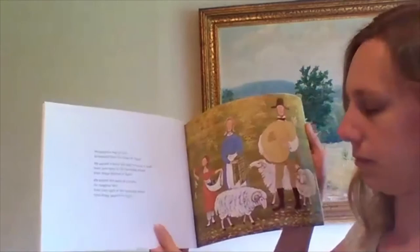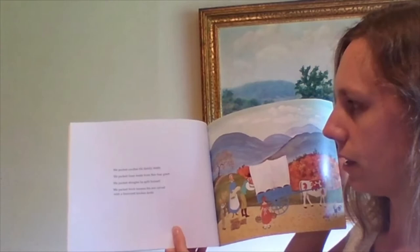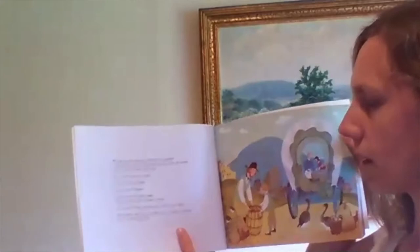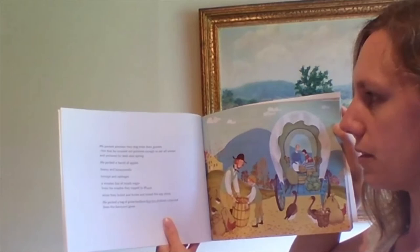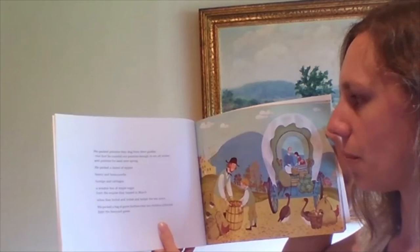He packed candles the family made. He packed linen made from flax they grew. He packed shingles he split himself. He packed birch brooms his son carved with a borrowed kitchen knife. He packed potatoes they dug from their garden. But first he counted out potatoes enough to eat all winter and potatoes for seed next spring. He packed a barrel of apples, honey and honeycombs, turnips and cabbages, a wooden box of maple sugar from the maples they tapped in March when they boiled and boiled and boiled the sap away. He packed a bag of goose feathers that his children collected from the barnyard geese.